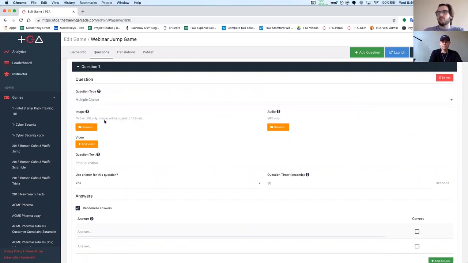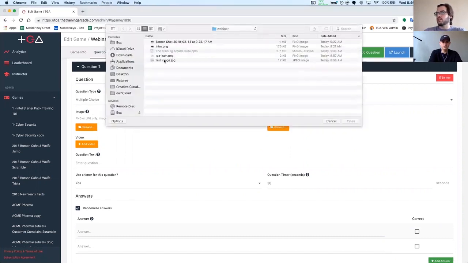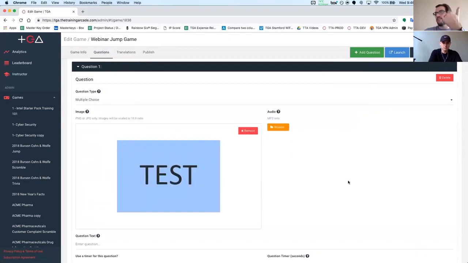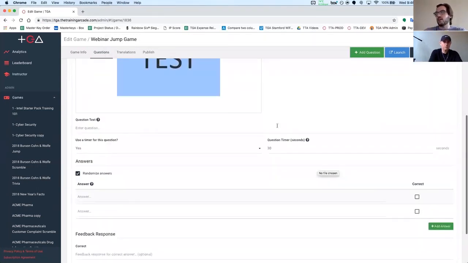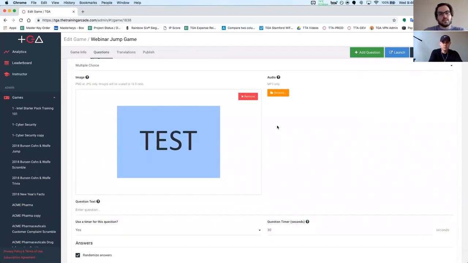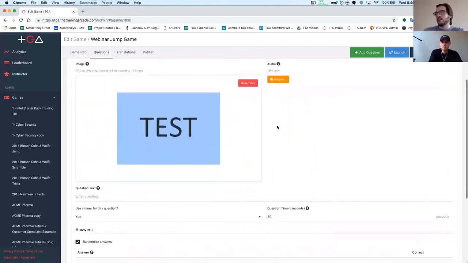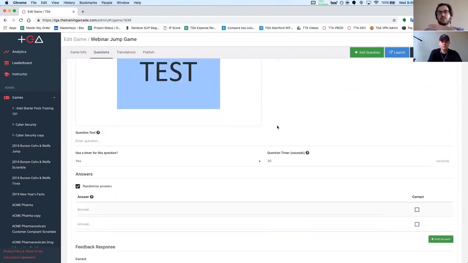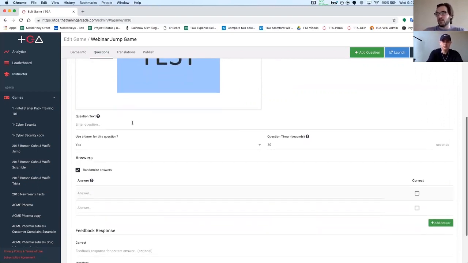You'll also have the ability to upload an image, which we can do right here. I'll show you, upload a test image. A video, you can add a video via URL or upload a video that's up to 20 megabytes in size, or an audio clip. And each of these will appear alongside the question when that question is displayed. So when your character in game, if you remember, hits one of those question boxes, this image, video, or audio clip will appear alongside the question. And so you can have a question refer back to the image or the video, or maybe there's a little jingle with the audio clip as well.